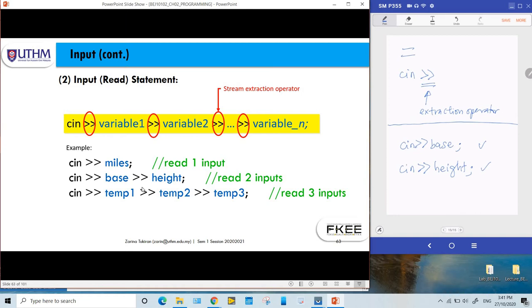Can C++ execute the command without error? Boleh? Sorry man, just lost connection. Okay. Ki, what do you think? Can I rewrite this second statement into this statement? Ki ada?